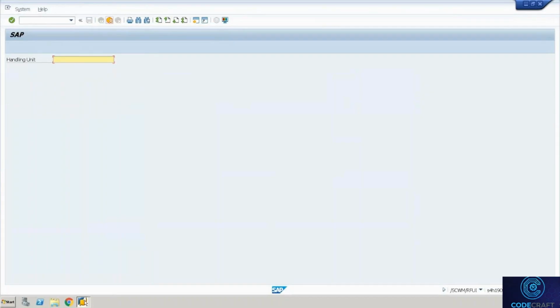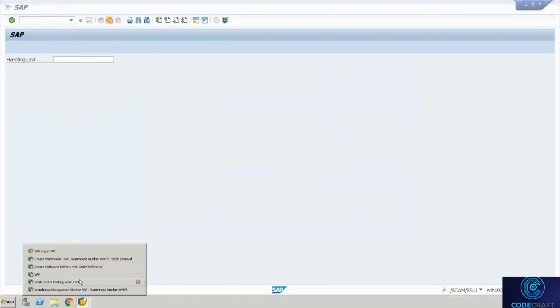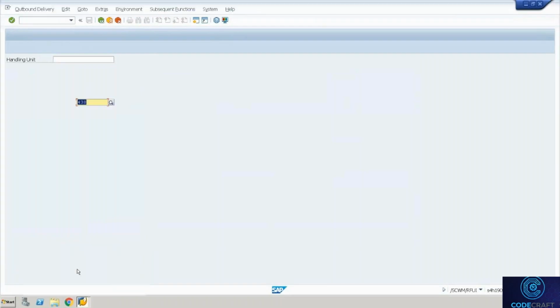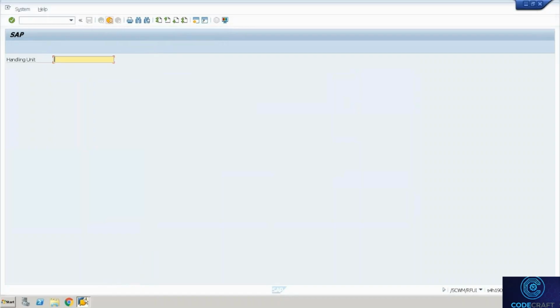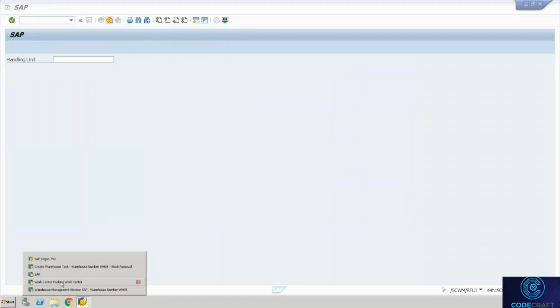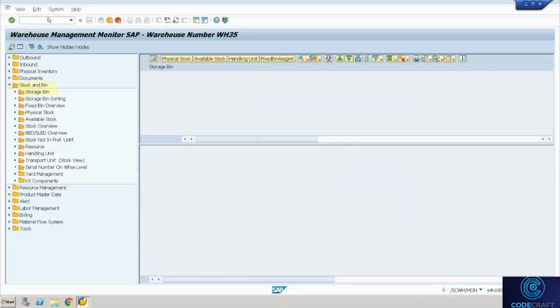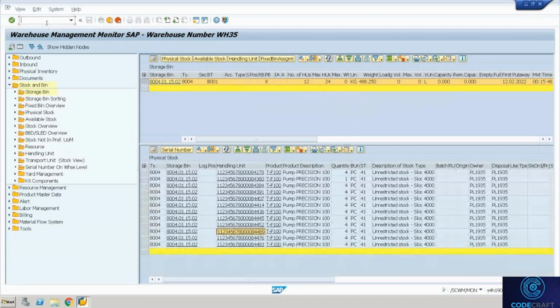Let's create a truck. The delivery number is 28. Let's create a truck for this one. Work center. We don't have the TU thing here. Let me create a truck.